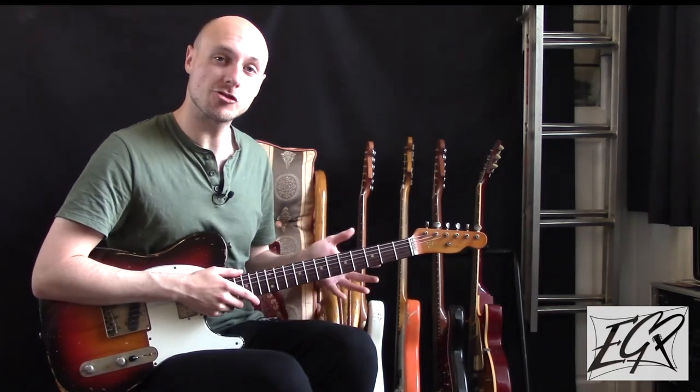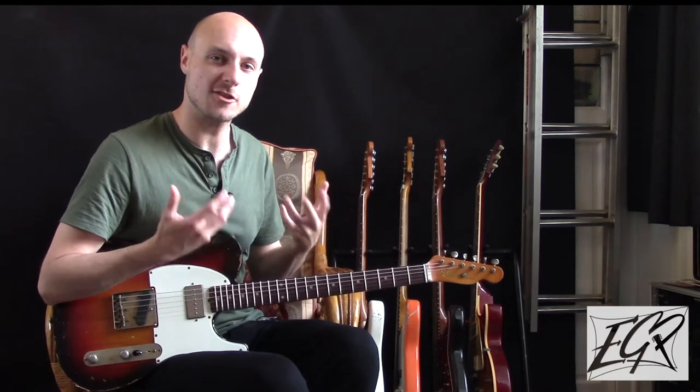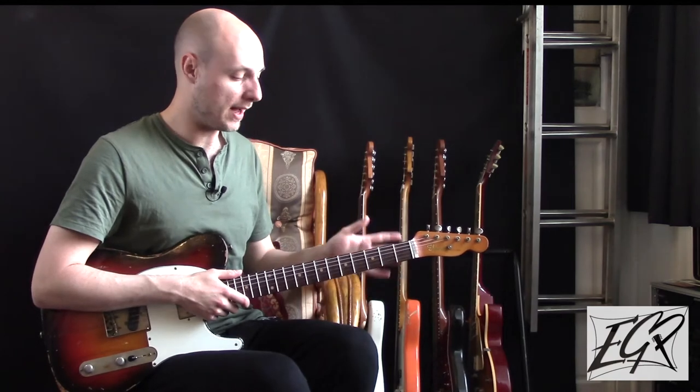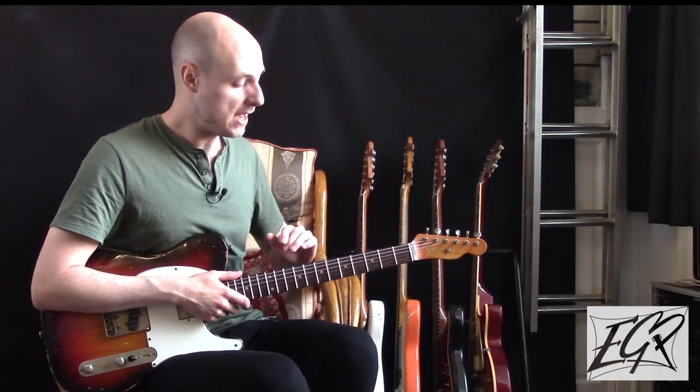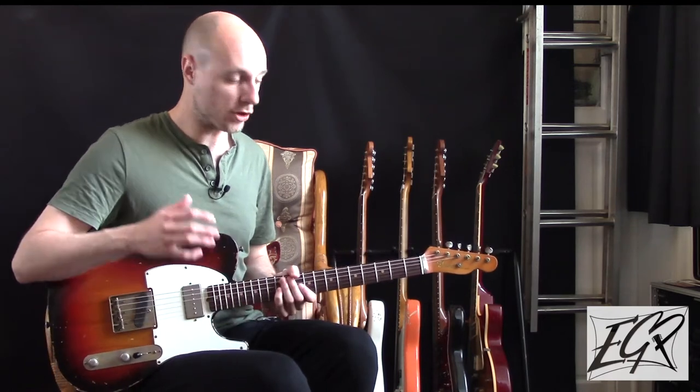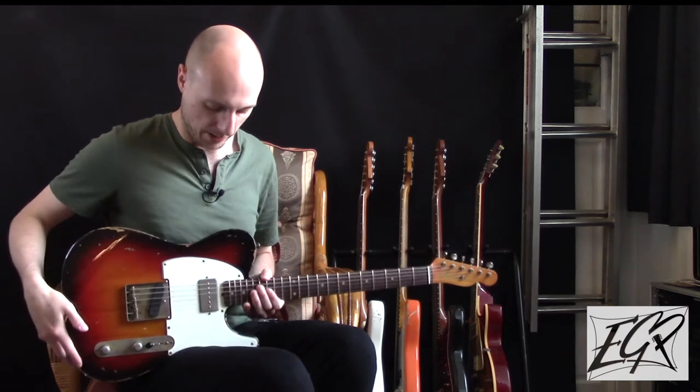Sounds great too. The extra chunk on the neck, it just does something. It gives it an extra bit of girth to the tone. So it's a great, great neck. Maple with rosewood fingerboard, as I say. We've got jumbo frets too and clay dot markers. We have Kluson and Gotoh hardware, as always, which is absolutely sublime.